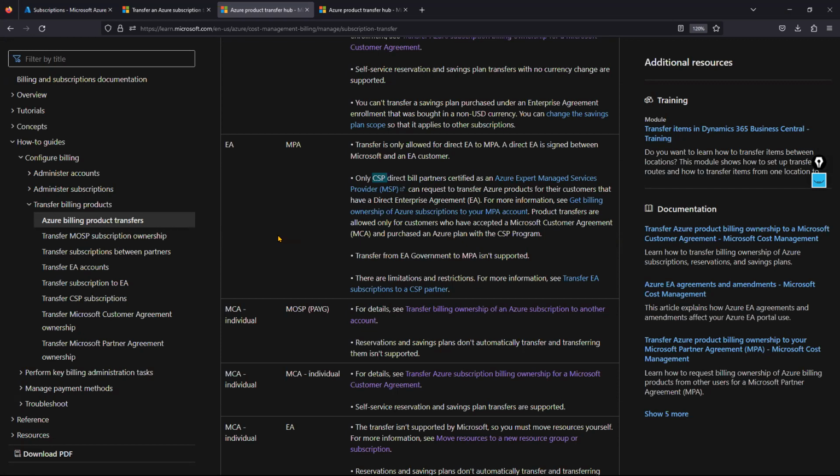There are so many cloud service providers available. Especially with these cloud service provider things, it's not easy to transfer. Transfer from one cloud service provider to another cloud service provider is possible, but from a cloud service provider to my company, if later my company is big and established and I want to manage it myself, that is not possible. CSP to enterprise like that is not possible. In this scenario, you need to recreate and transfer the data. That is the way you need to do it, guys.